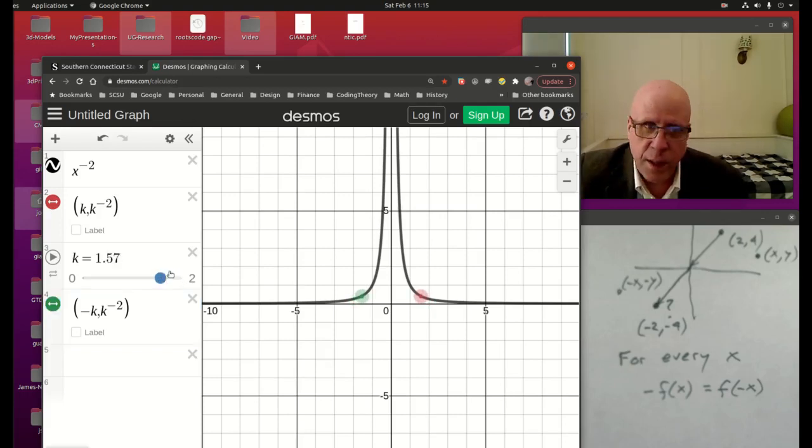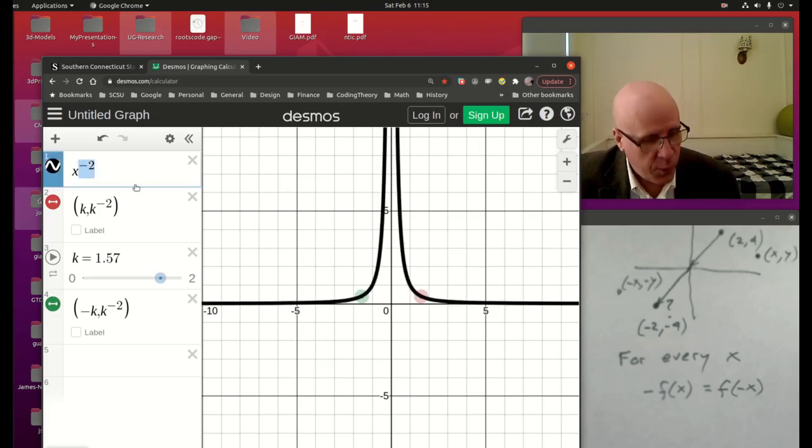And it turns out that every even power that I might want to stick up there on the x gets me a graph with this sort of symmetry. So they make a definition from there that if you have a graph with this across the y-axis symmetry, call the function even.